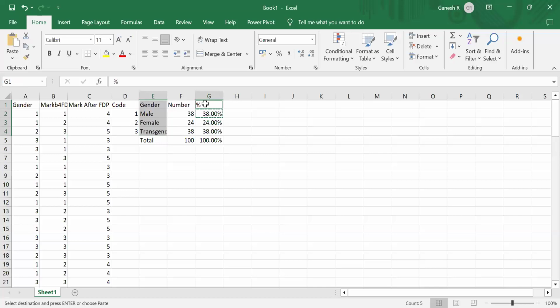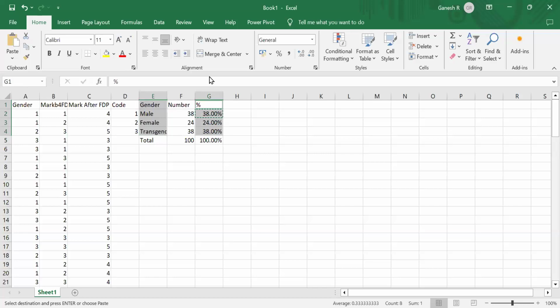And then by pressing Shift and Control, go down. So it will go up to the last one. And by pressing one more up arrow, the data set which I want to select will be selected.